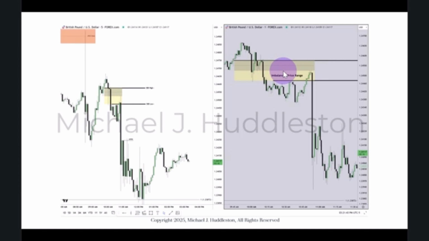That means the price engine will offer that midpoint consequent encroachment because that's exactly what it's scripted and designed to do. So the market trades up in there and then efficiently delivers buy side. So now there is no inefficiency for buy side delivery. So we had sell side imbalance, buy side inefficiency.